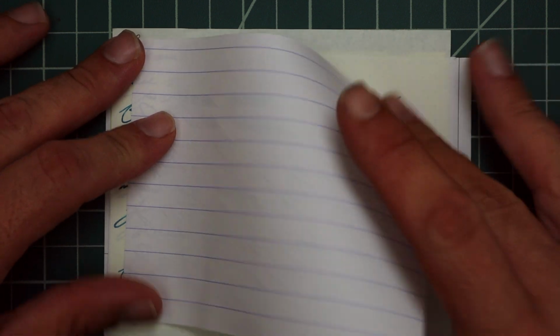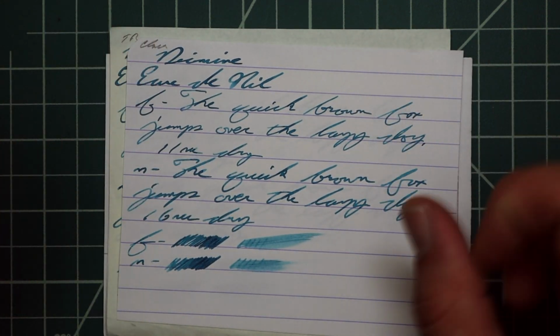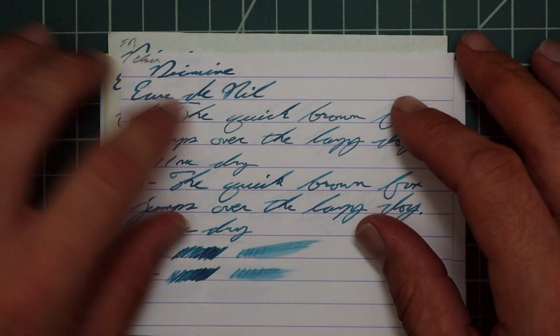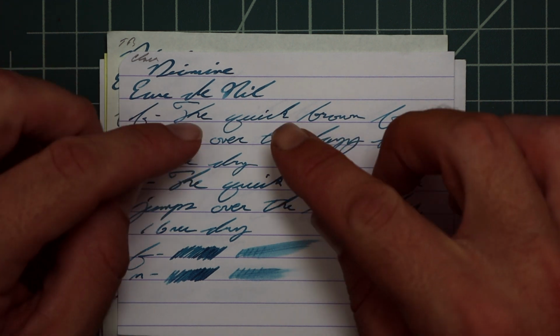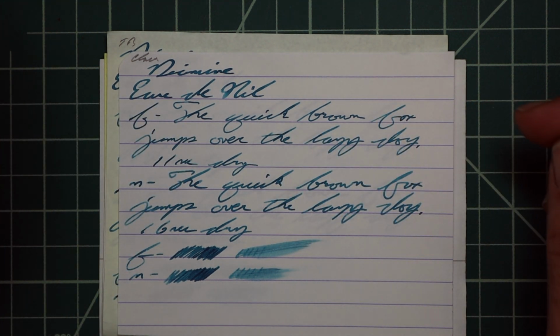We get no bleeding, no ghosting. The 1.1 has no feather, no spread, no halo, no sheen, and yes, it's showing some shading. The extra fine, no feather, no spread, no halo, no sheen. Plenty of shading throughout this writing sample. It performs very well.